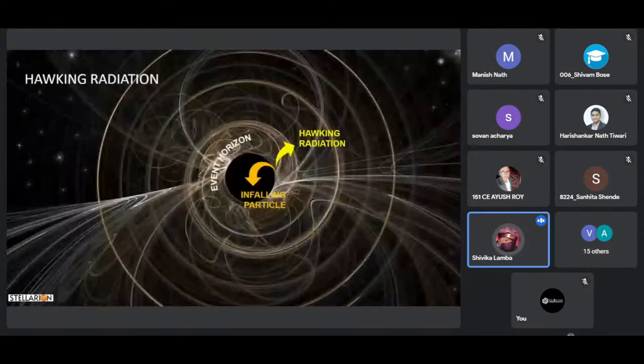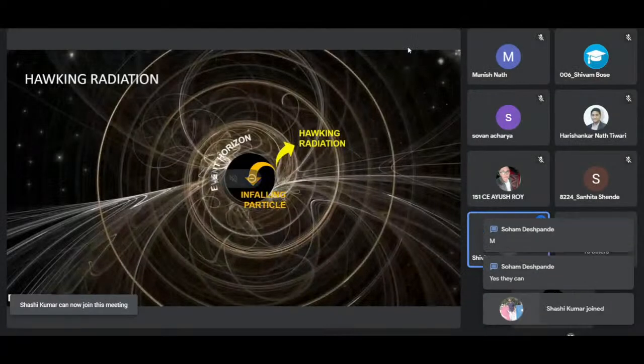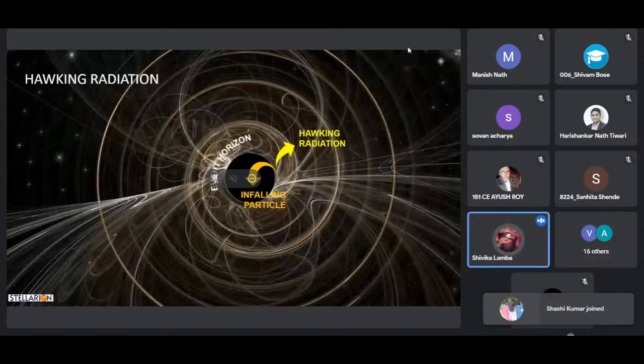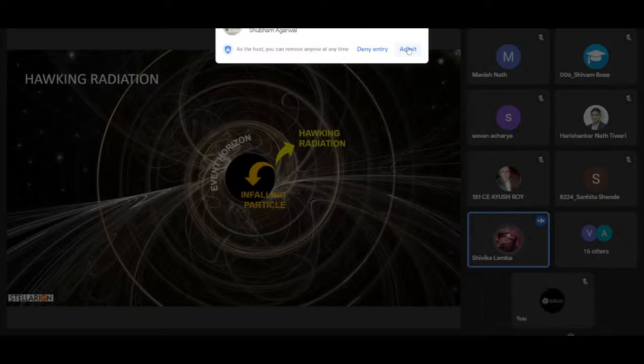Okay, next is the Hawking radiation. It's a thermal radiation that is theorized to be released near a black hole's event horizon because of relativistic quantum effects. It is named after the physicist Stephen Hawking, who developed a theoretical argument for its existence in the year 1974. Hawking radiation is a purely kinematic effect that is generic to Lorentzian geometries containing event horizons or local apparent horizons. Hawking radiation reduces the mass and rotational energy of black holes and is therefore theorized to cause black holes to evaporate. So, because of this radiation, black holes that don't gain mass through other means are expected to shrink and ultimately vanish.